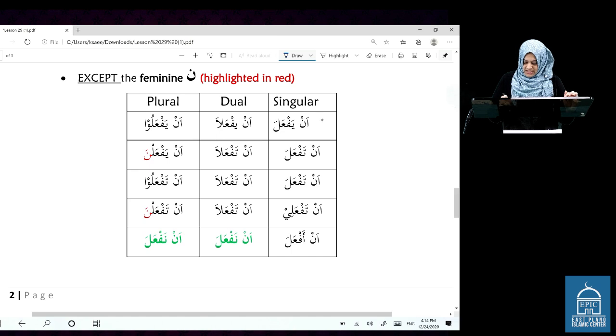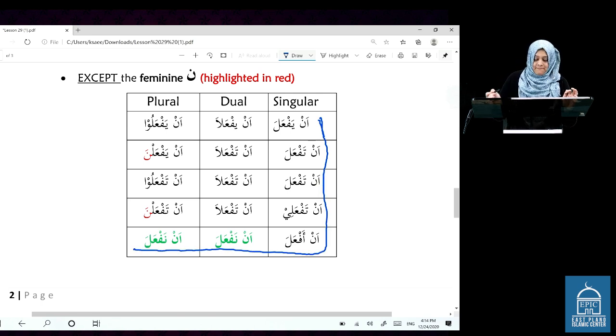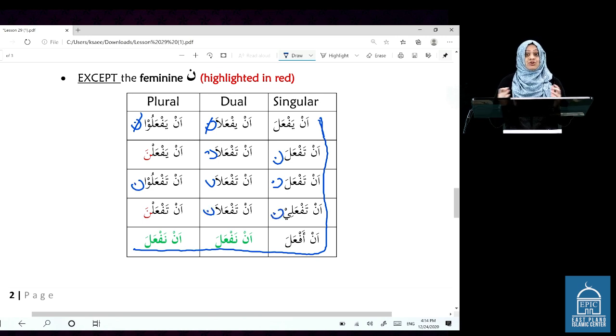Look at the chart over here. I've used an for the chart. An also means so that. So here, this entire column will become fatha at the end, and for everything else, the noon drops. Same thing, no difference, just the meaning will be different. And of course, the feminine noon remains the same. So there's really nothing new here, except that when it is jussive, it's a jazm for the singular or singular-looking scales, and it is a fatha when it is accusative, when it's the particle of nawasib. That's as simple as it is.